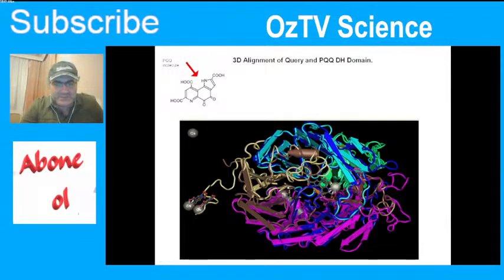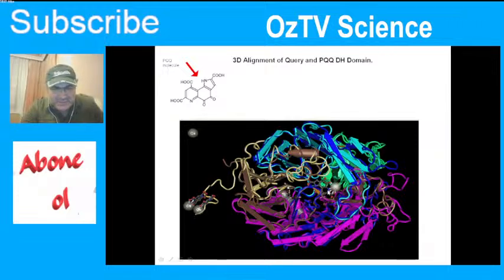So now this is the 3D structure. You can generate this on the website. Again, you see a calcium here, there's a calcium here, say calcium binding regions. You see that's the PQQ molecule. So that's the molecule, and it's binding here, in the center. Remember, the PQQ domain was located in the center.